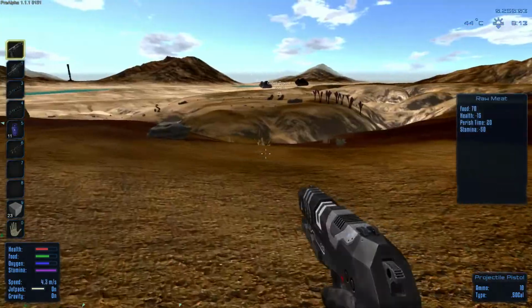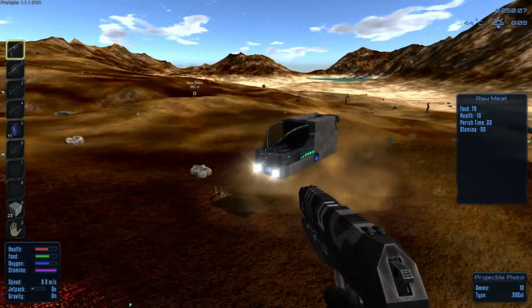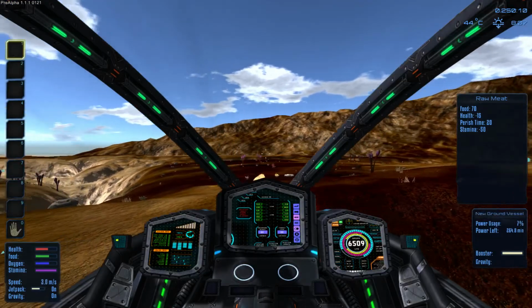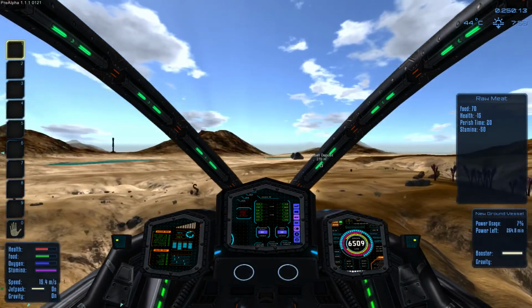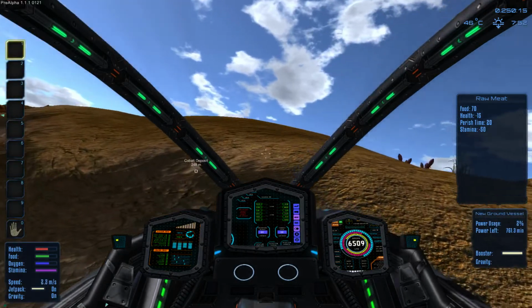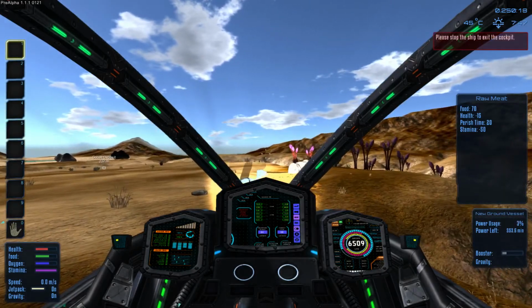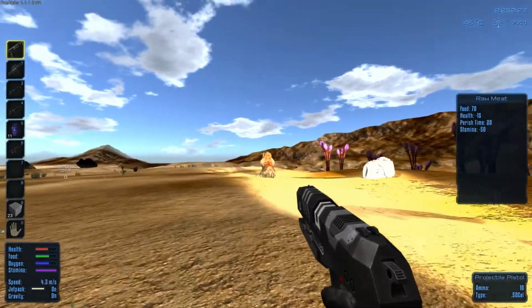Yeah, food is served. Might as well pick up these friendly ones over here. Worst part is, they are friendly until I shoot them. I like that little air. What the hell are you doing, man?